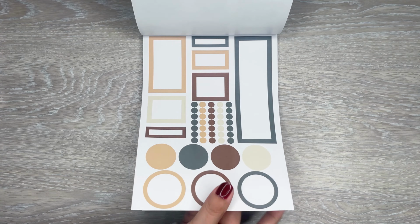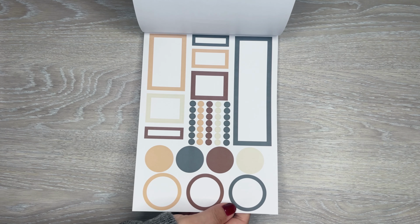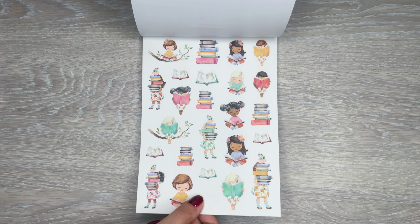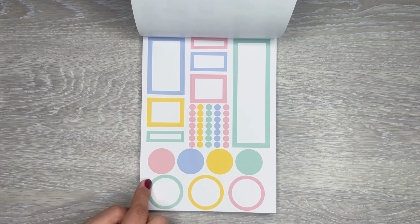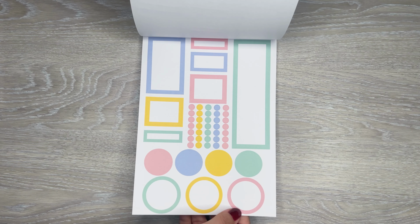And then boxes. Ooh, these are really pretty colors. The blues and the browns. Look how pretty these little girls are reading their books. Super adorable. And I love the colors. Then we have the boxes for that theme. Nice, bright, colorful boxes.